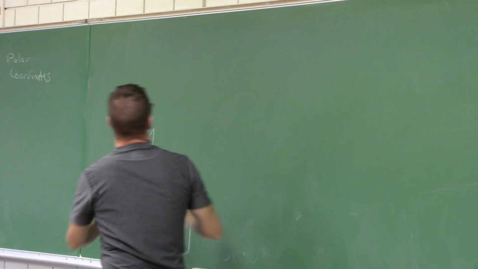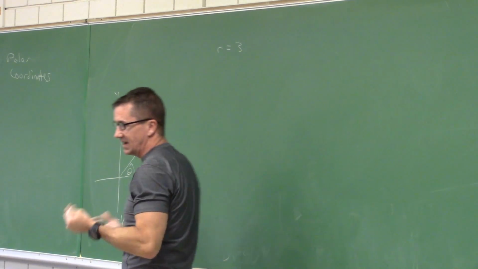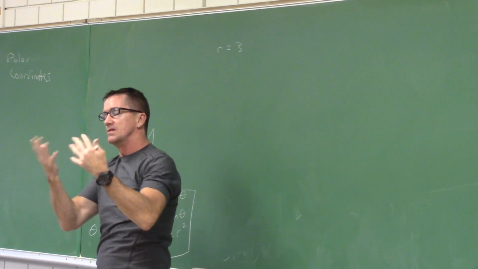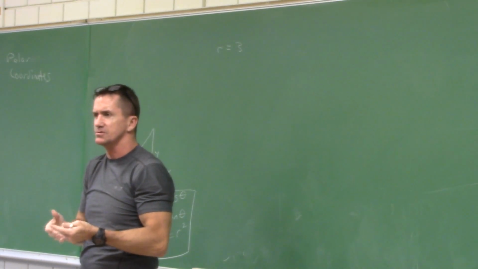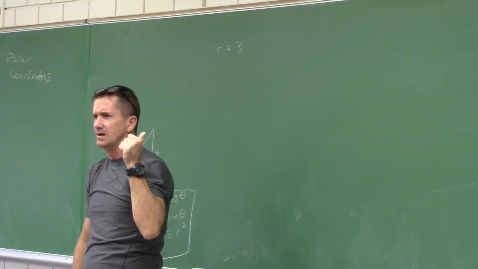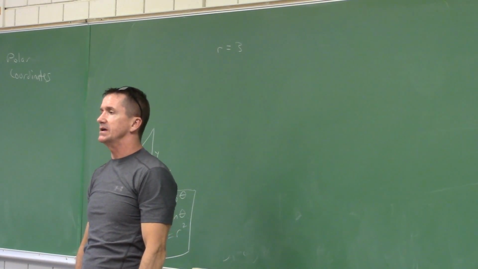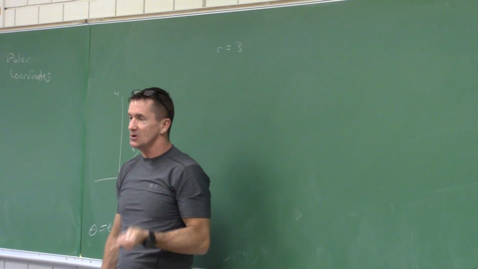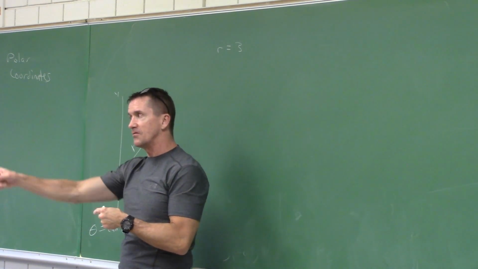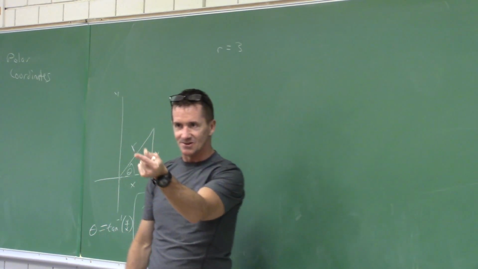First of all, I do want to point out, this is a very, very simple equation in polar coordinates. This is where you can really see why polar is very helpful with circles. R equals 3. If you put your calculator in polar mode and hit R equals 3, guess what it makes? It makes a circle because every point will be how far from the pole? 3 away. What does that form? A circle of radius 3.